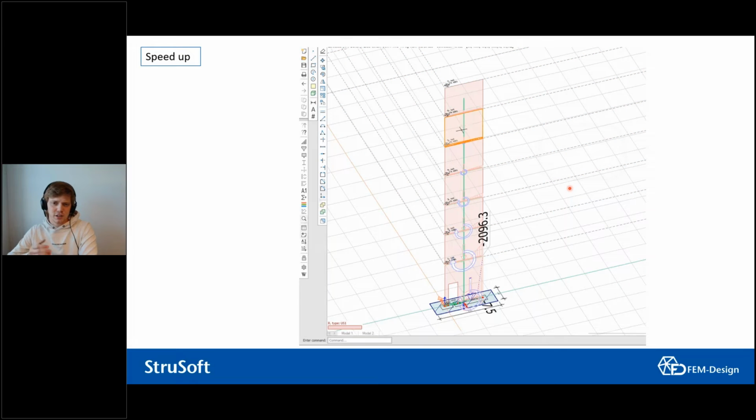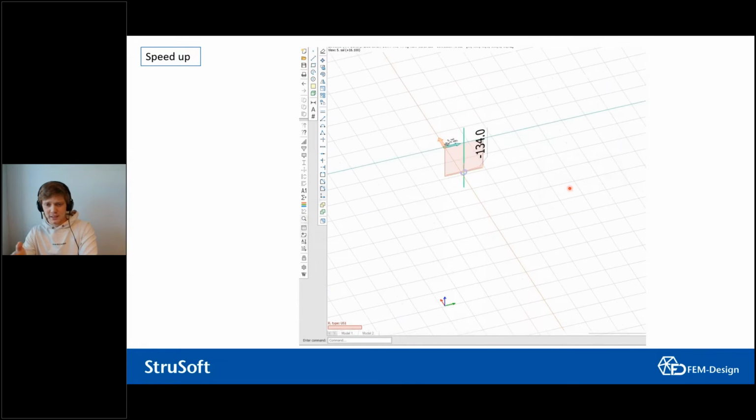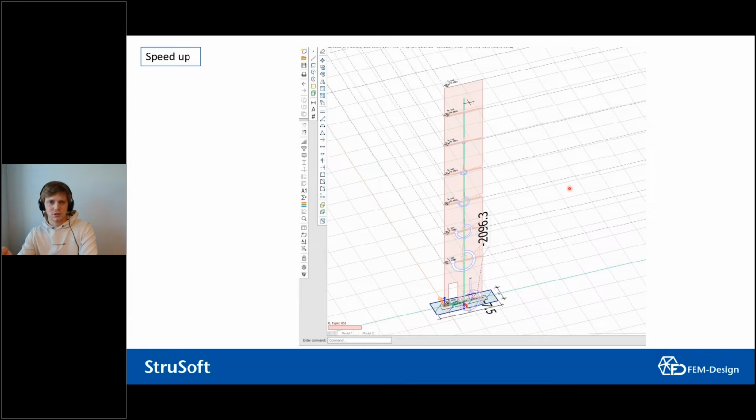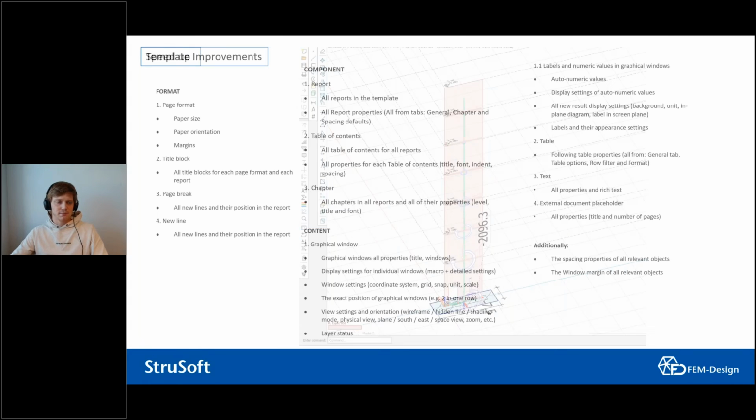So this one, I think this one is quite nice. I really like it. The only thing is that if you add, let's say, a story view like this, and for some reason later on you think that you want to change this view so it's not just a story, then you cannot really use it because it's limited to just that information level from the results. So you have to generate a new graphical window. But yeah, that's a minor thing.